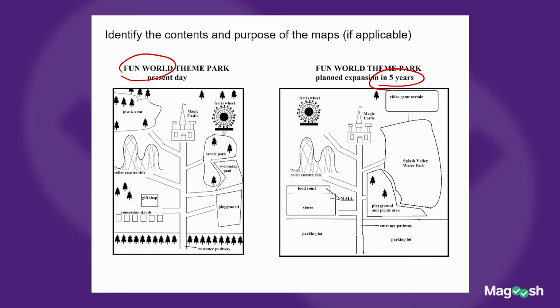What is the same? Well, we can notice a few simple things. This castle in the middle in particular. The roller coaster is also unchanged between the two maps. I would also say the pathway that leads up through the park here is pretty similar. I guess it's changed a little bit. Some parts of the path have been shortened or removed after the 5-year expansion, but it looks like the basic layout of the park is basically the same, in terms of how the path is organized and how it culminates in this castle.